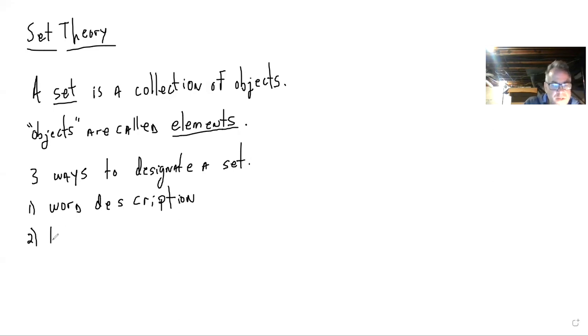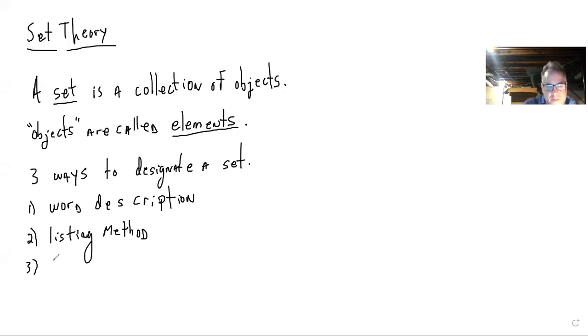We can use what's called a listing method. In a listing method, I actually write out the elements of the set. If it's a finite number of elements, I perhaps will just write out all the elements, but there may be 100 elements to the set. If I can establish a pattern, I can then use ellipses to say continue on in that same fashion, but that will still be what we call the listing method.